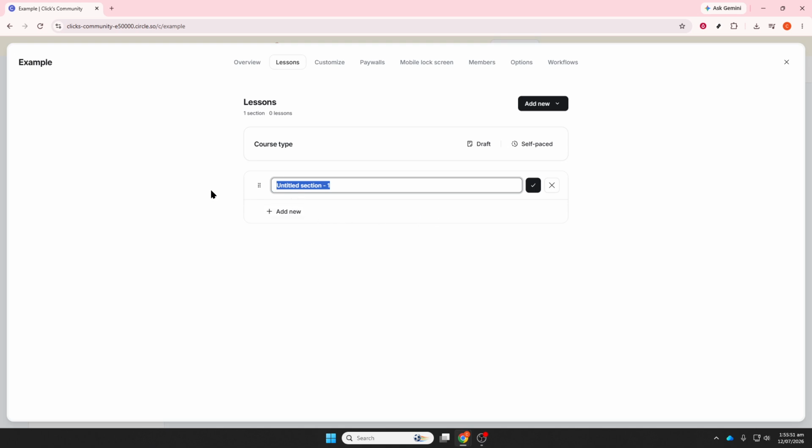Once you've confirmed everything is working, share the updated Circle space, page, or post with your members. That way they can book appointments directly through your Calendly link without needing extra instructions or back and forth messages. That's it. You've successfully added Calendly to Circle, making it much easier for your community members to schedule time with you in one convenient place.